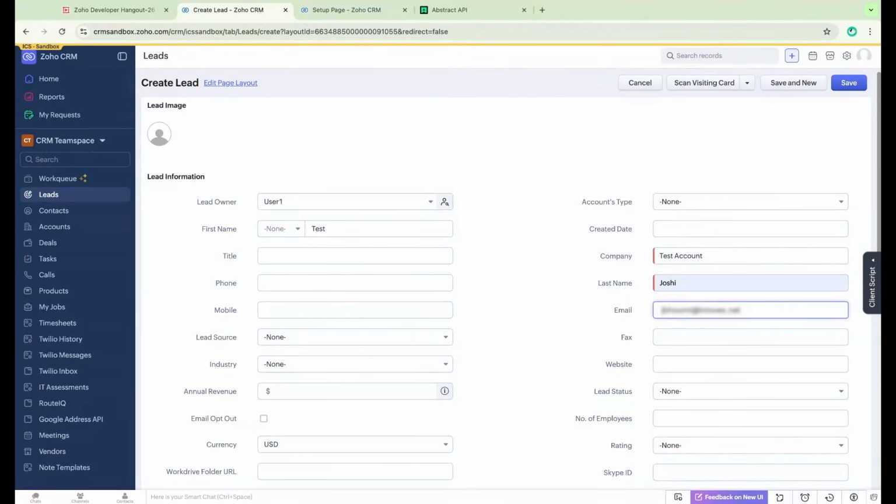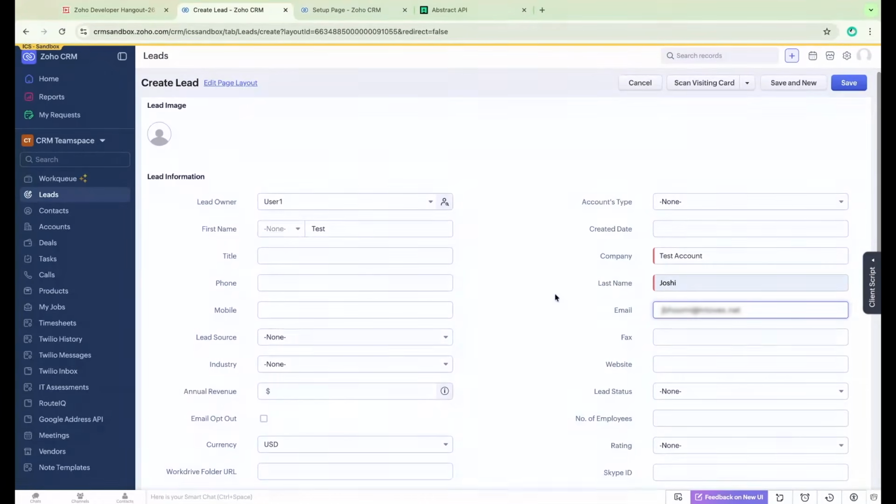This email might look correct to you when you are entering it into the system, but we don't know in real time whether this email really exists on gmail.com. If I send a workflow to this email, will it really reach their inbox? Or if any campaign or newsletter is sent, will it reach this email? So in that case, what we usually try is the solution where we install some plugins to our CRM system.